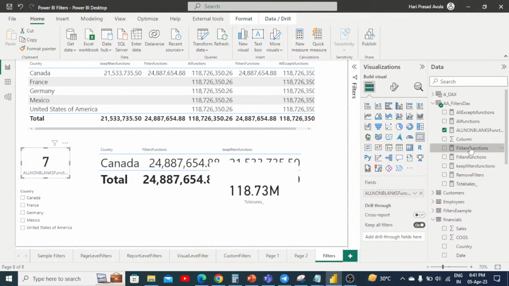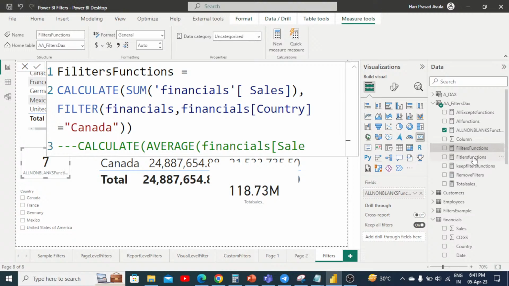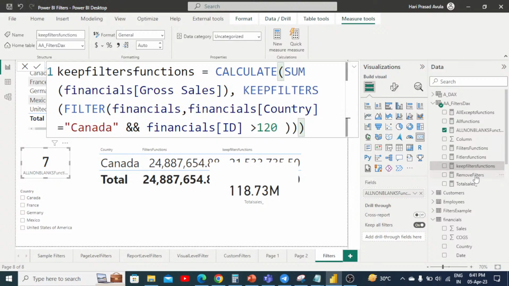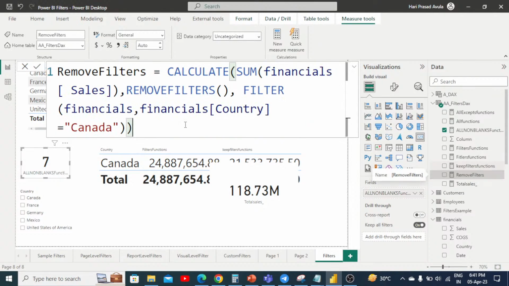Next one is REMOVEFILTERS. You can just consider your value. Now, if I select any value, I want the data not to be impacted by any filter in my condition. Suppose I pass a filter where only Canada is displayed, Canada sales only, or maybe another country.